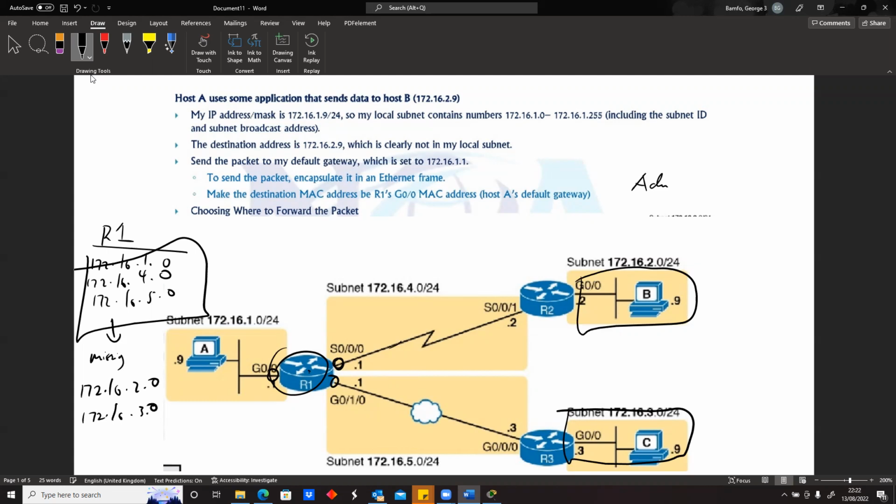172.16.3.0. And in order for this router to get there, we tell this device that in order for you to get there, you need to go through 172.16.4.2. And also, in order for this guy to get to this network, we're saying that he has to go through 172.16.5.3. And so these are the various ways you can use to get into the particular locations.